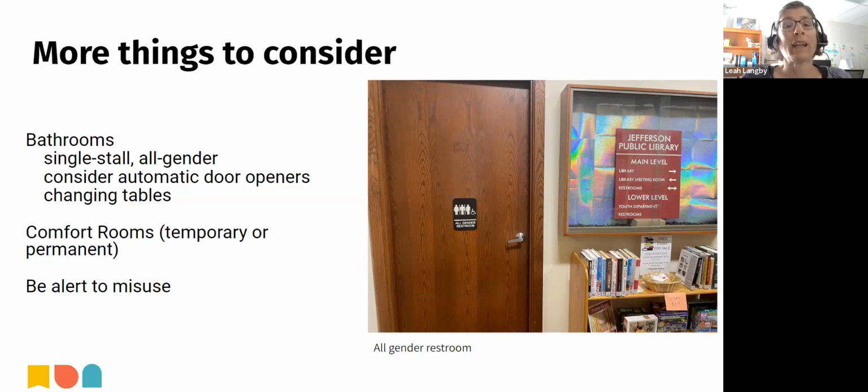One caveat is that I talked to one urban library that has a significant number of people with substance use disorders that use the library. The library has unfortunately seen quite a few overdoses and drug deals in those single stall restrooms. The project coordinator for the building project suggested paying close attention to how the library staff can enter the restrooms and create a plan for how to monitor them. She did not regret having the single stall restrooms. They're very popular and important to have, she felt. But she did say you really have to be paying attention to them, depending on your circumstances.